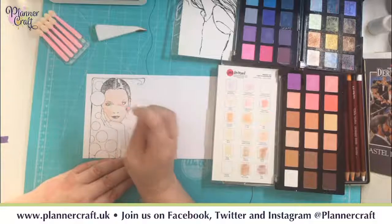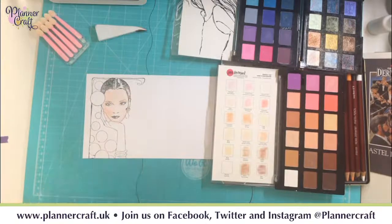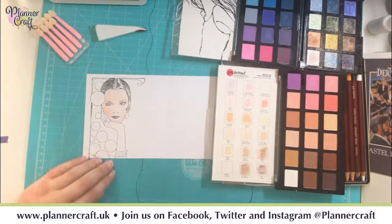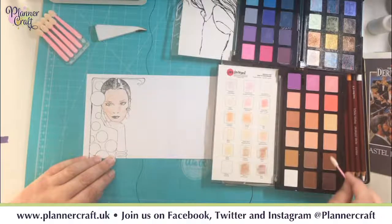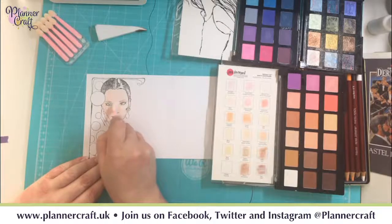So that's going to start to push the eye back into the face. We can do the same down the side of the nose, like so, and again down this side here.